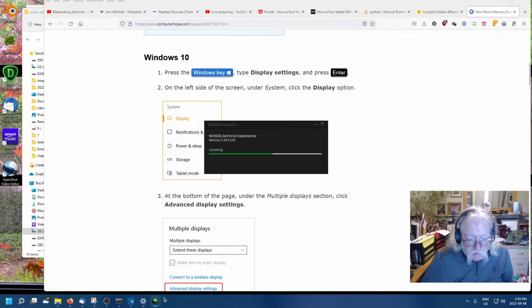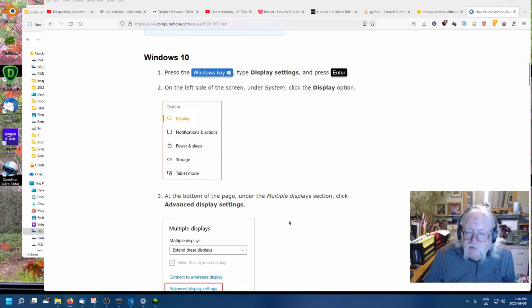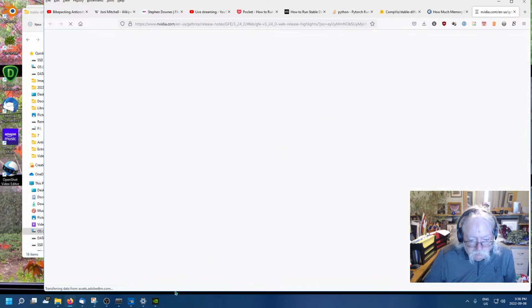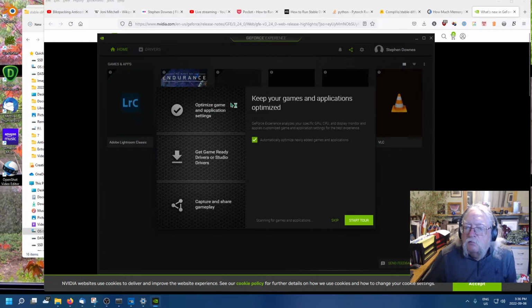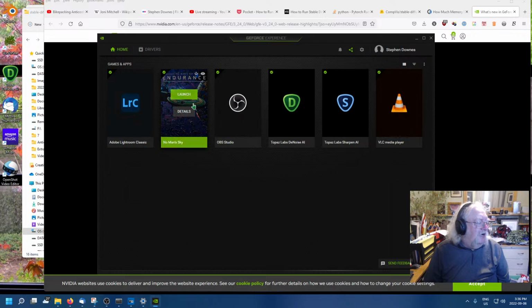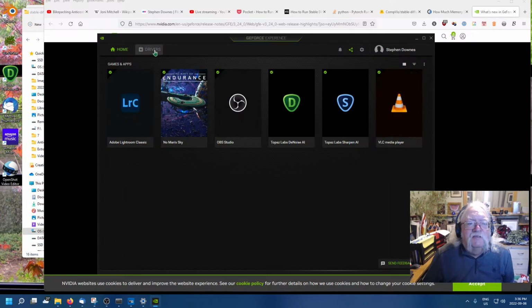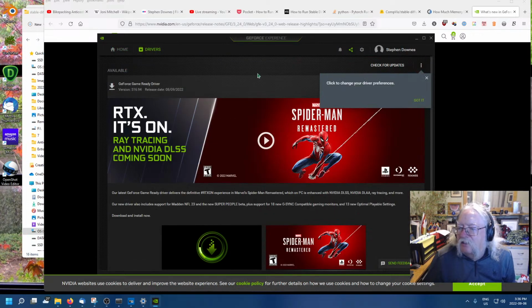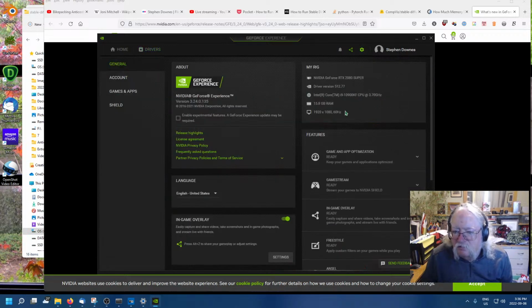Oops, didn't want to install anything. Not that updating my NVIDIA is bad. Here we go. Okay. So these are things I use it for. Maybe it's because I'm actually doing a live stream using OBS that I'm running into issues. That is indeed possible. Oh, never mind. Settings. Here we go. 15 gigs RAM. That should be plenty.